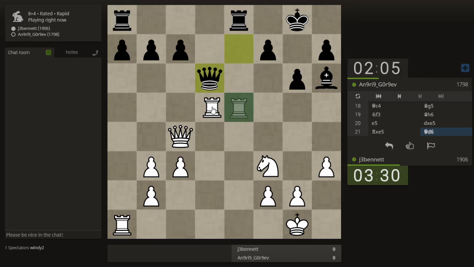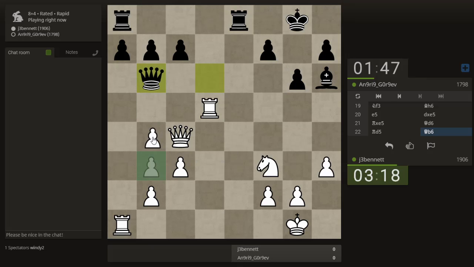Maybe here. Maybe I should try and take over the light squares, since he doesn't have a minor piece that can defend on the light squares. Could maybe drop my queen back here and get a rook to the 7th rank. Might be interesting. And then knight here to attack on f7 again. So he takes a look at that pawn. Yeah, let's go ahead and defend here.